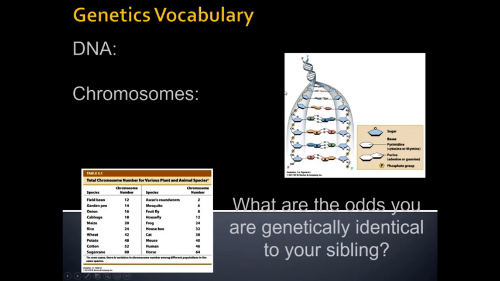There is a phosphate sugar backbone. We're not going to worry about the structure of that because it's just basically a placeholder. It's the same from one nucleotide or one element of this chain to the next. The parts that you do need to focus on are these parts in the middle. These are called nucleotides or sometimes base pairs. And the reason we say base pairs is because they pair together through hydrogen bonds. So we have cytosine, guanine, adenine, and thymine.